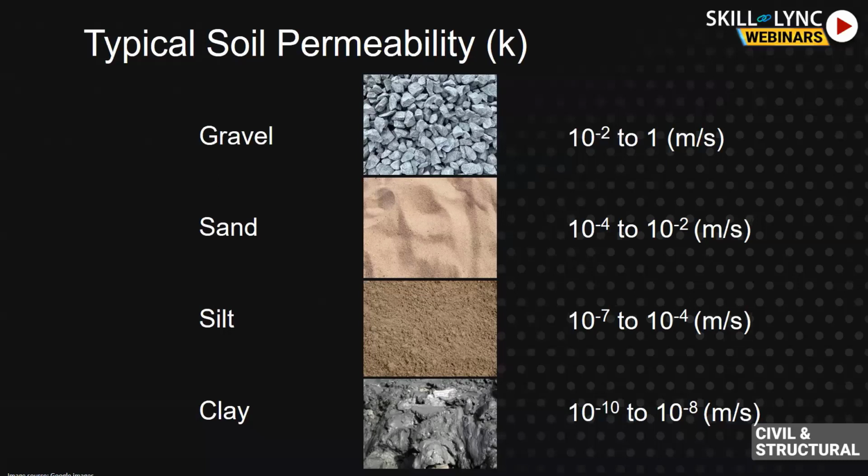As we can see, gravel, which has a bigger particle size than sand, has a higher permeability value. If you look at this chart, gravel has the highest permeability value, and the lowest is for clay. As I mentioned, permeability is the ease with which water can flow through the particles. So if the k value is high, it means it's easier for the water to flow through. In gravel, which is a highly permeable material, it's easier for the water to flow through.